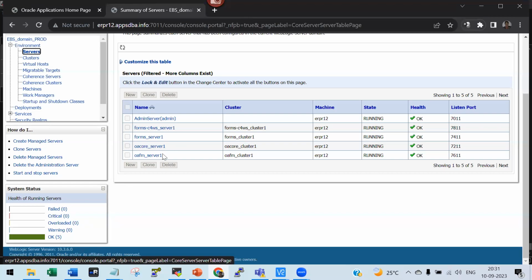So that one also you do, but you have to use this. Suppose you have OA core server 1, if you want to stop and start from the back end, you have to give this OA core server 1. Then the second one would be OA core server 2. So if you want to start and stop, you just use this, but you use OA core server 2. Sometimes we do it from the console, sometimes from the back end. It all depends upon the place where you're working and how you're working.